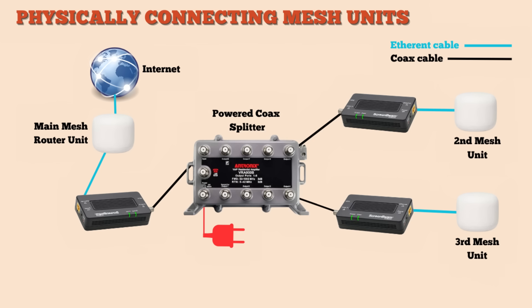The next scenario is for mesh users. Mesh systems work a lot better if you can physically connect them together. Sometimes there's a weird layout in your house or you have thick walls and they don't talk to each other very well. You could use MoCA adapters to physically connect those mesh units together — a really nice way of doing it. You'd have your main unit where internet comes in, convert it from Ethernet to coax, ride through the walls, and then go find a room that has a coax jack, convert it back to Ethernet, and plug in your mesh units. That gives you a nice physically-connected mesh network.